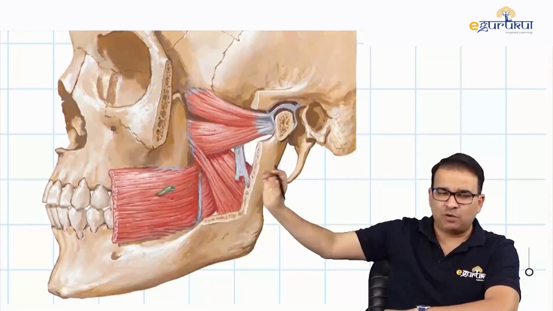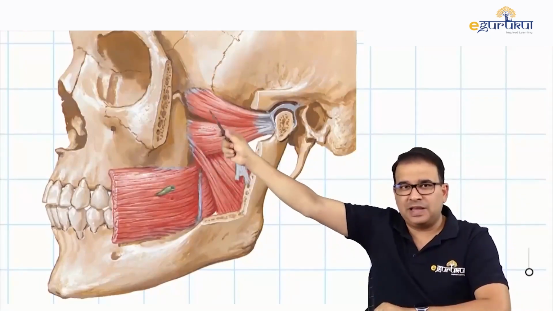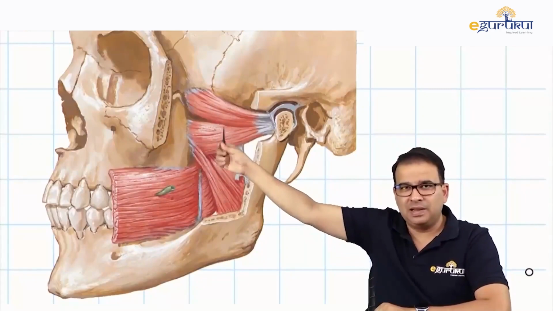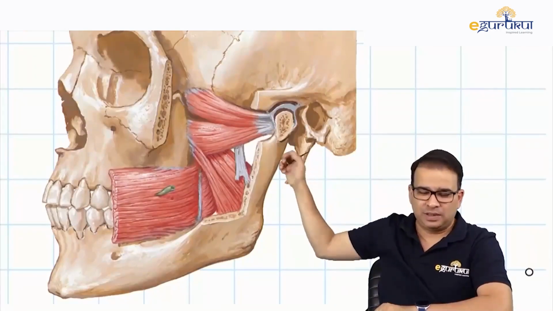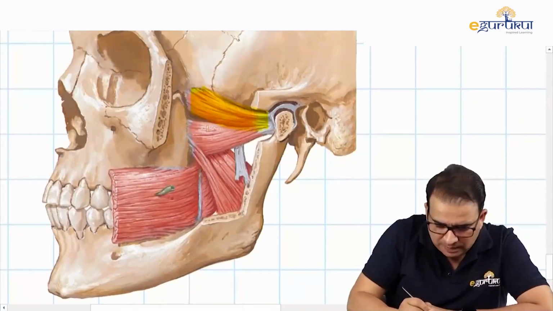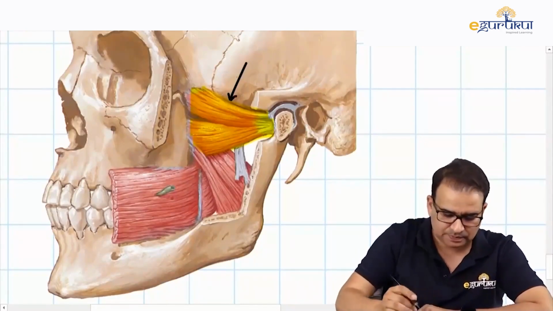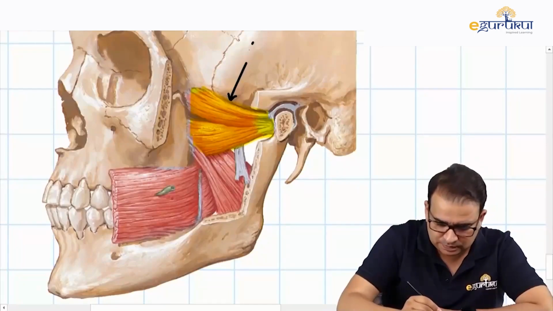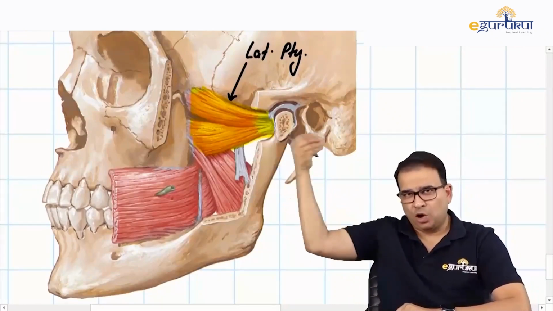Now, one muscle of mastication I wanted to identify here is the lateral pterygoid muscle. It is coming from the lateral surface of the pterygoid plate, having two bellies, superior and inferior, and the muscle is coming backward and attached to the neck of the mandible and capsule of the TMJ. Look at that. Neck of the mandible and capsule of TMJ. Let me just highlight for you. This is the superior belly, and this here is the inferior belly of what muscle? That is the lateral pterygoid muscle. It's a very, very important muscle to understand this artery. That's lateral pterygoid. Out of all the muscles of mastication, this is the only muscle which is running horizontally backwards.